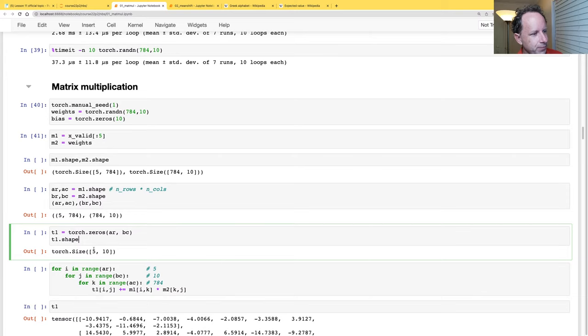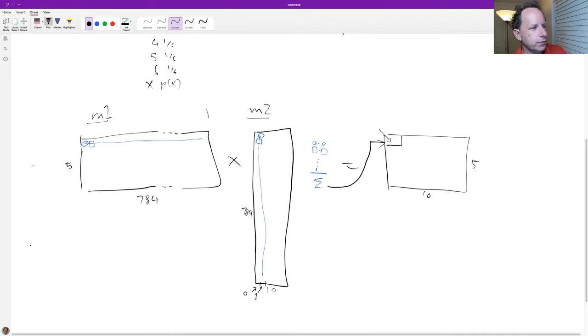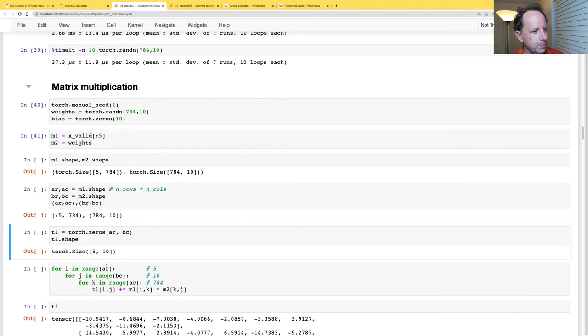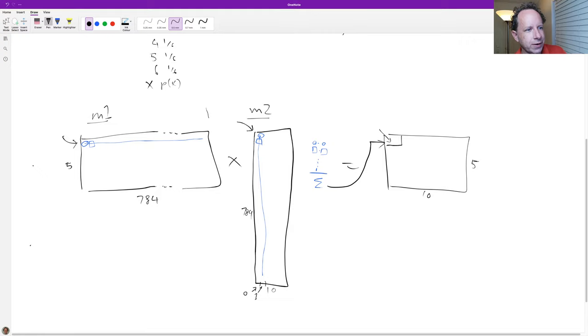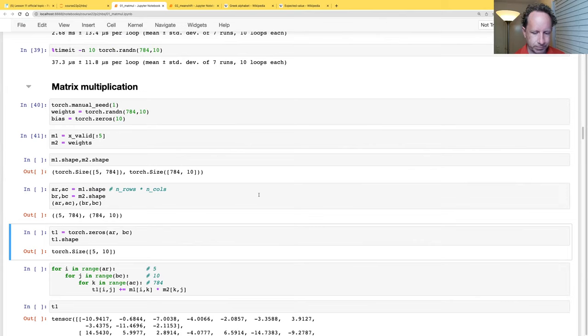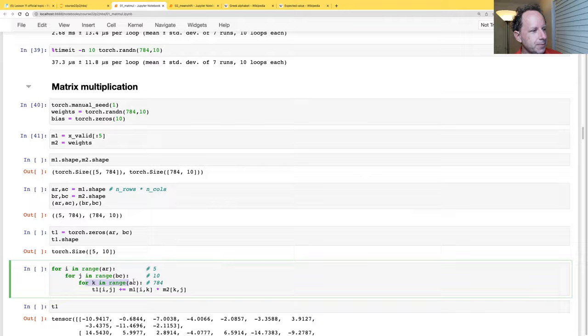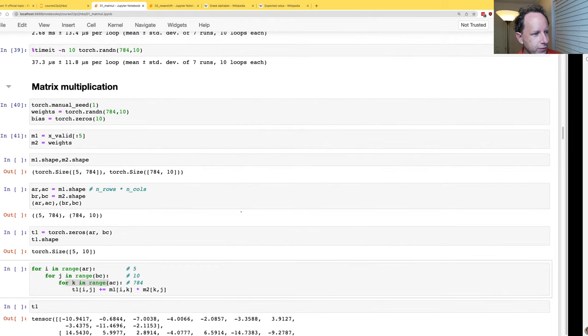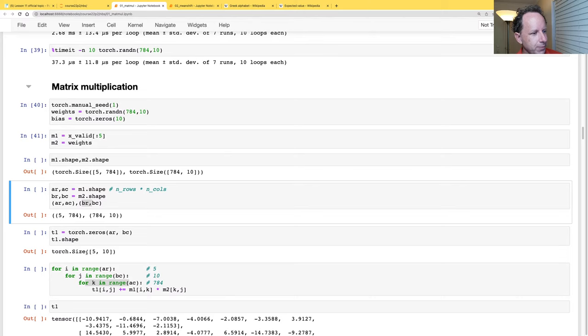And so to do a matrix multiplication, we have to go through each row one at a time, and then go through each column one at a time. And then we have to go through each pair in that row and column one at a time. So there's going to be a loop in a loop in a loop. Here we're going to loop over each row. And here we're going to loop over each column of C. And then here we're going to loop over each column of A, which is going to be the same as the number of rows of B, which we can see here: AC 784, BR 784, they're the same. So it wouldn't matter whether we said AC or BR.